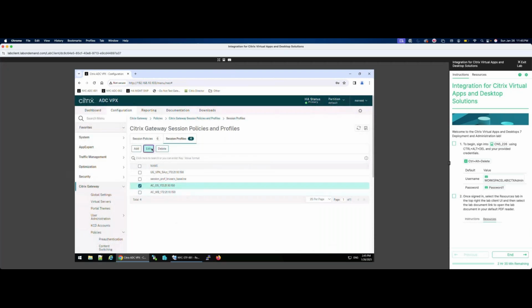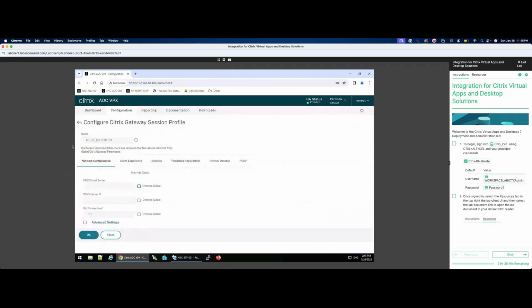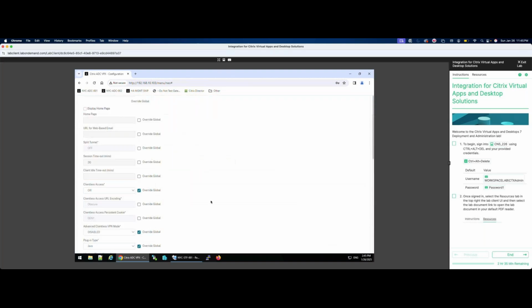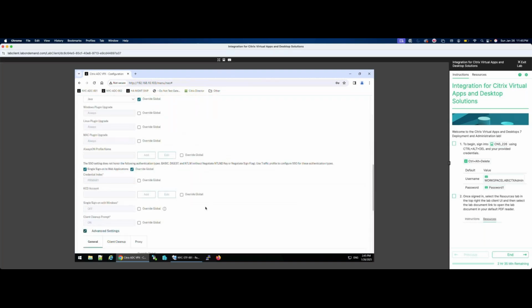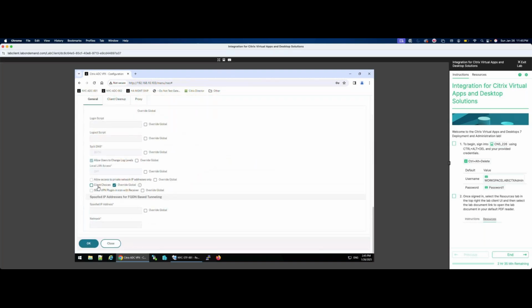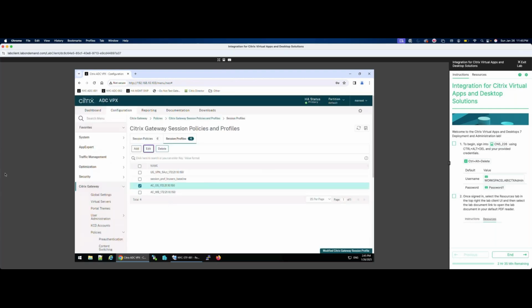Do the same thing. Go to your published applications tab. You see your interface is there, right? Yes. And under the client experience, advanced, make sure this is cleared, and global override is on, right?